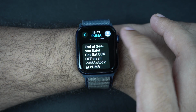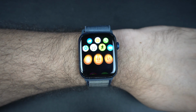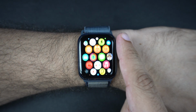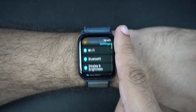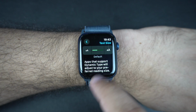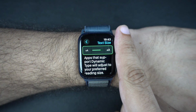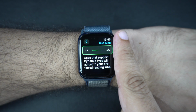Let's get started. First, wake up your Apple Watch and press the digital crown to open the app screen. Then tap on the Settings app icon. In Settings, scroll down and tap on Display and Brightness option. Then tap on Text Size. Now use the digital crown or the plus and minus buttons to adjust the text size to your preference.